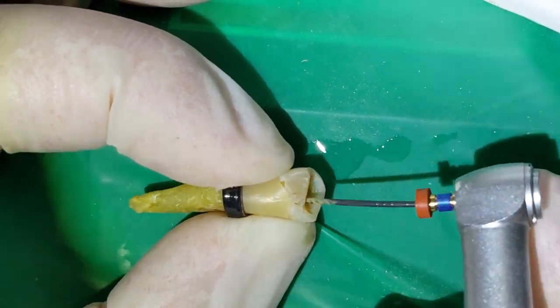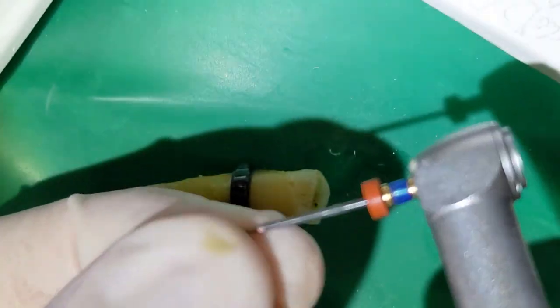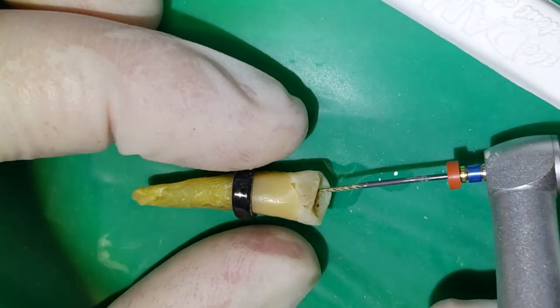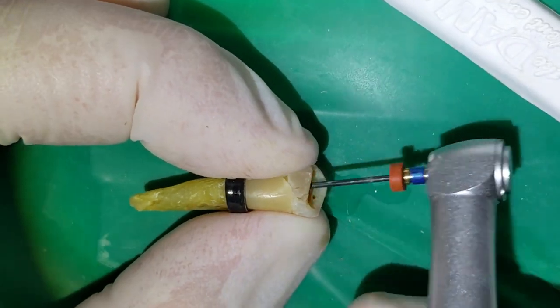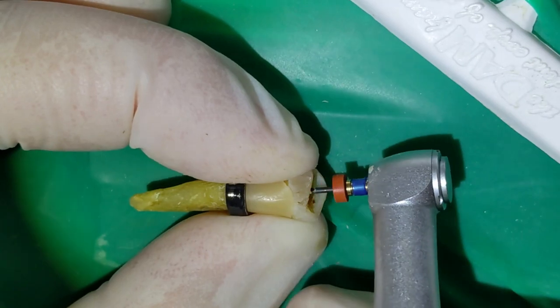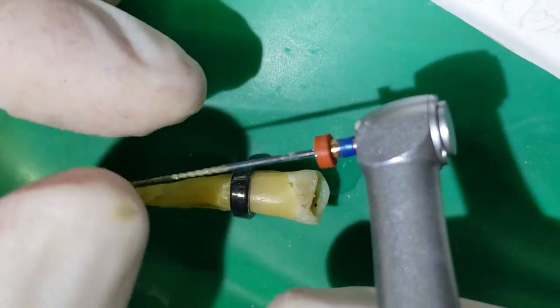Okay, 30 is going down to length. Excellent. And you can see all the debris that's coming out on the flutes. That's all material from inside the tooth. In this case, everything was dead before we started. But then there's also shavings from the inside of the root canal as we're cleaning that up.